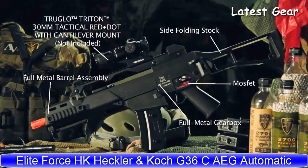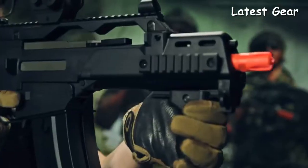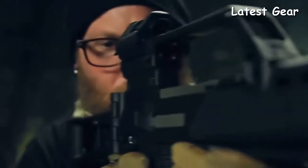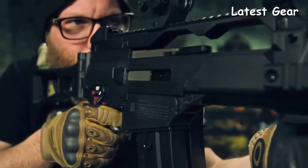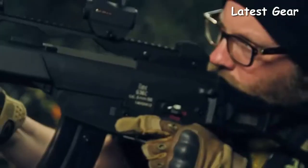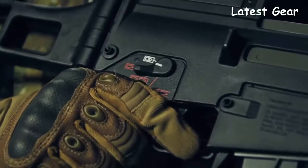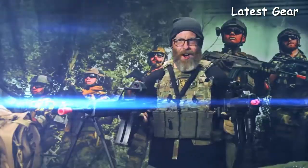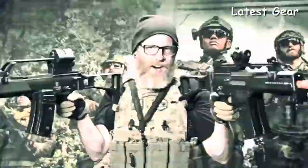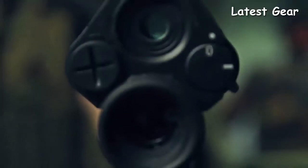The G36C. The build quality of these next-gen G36s is noticeable from the moment you lay your eyes on them. The high quality polymer is as close to the real thing as you're going to find — these are not your grandpa's G36s. These electric blowback AEGs come set up with low-resistance wiring and a built-in MOSFET to better regulate electricity and current, protect the trigger contacts, and provide much improved trigger response. These G36s also have a pre-upgraded gearbox, two-round burst mode, and a quick-change spring system.